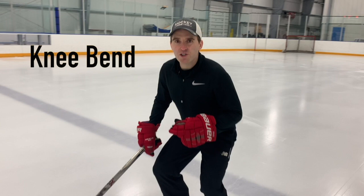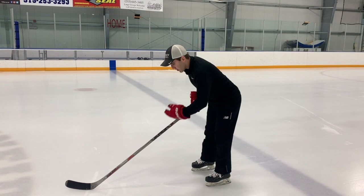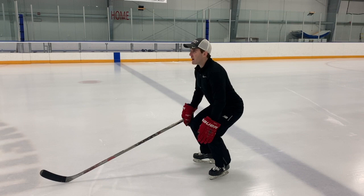The first and most basic fundamental when it comes to a strong and powerful forward stride is your knee bend. As we get into our forward position, we want to make sure that we're really bending from our knees and bending from our butts and not bending from our back and our chest, just like this. So we don't want to do the Ironman where we have our chest burning a hole through the ice, because now our knees are straight and we're not having our head up as we're skating through the ice. So chest up, head up, just like we're sitting on a chair, and we want to bend from our knees and bend from our butt. That's the most fundamental building block of a stride.